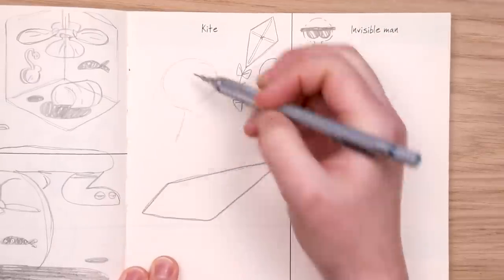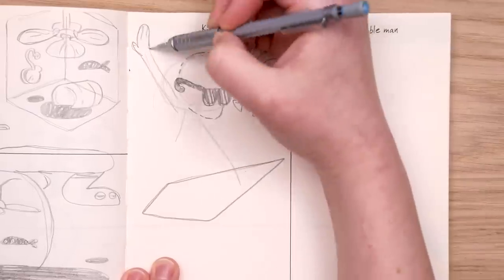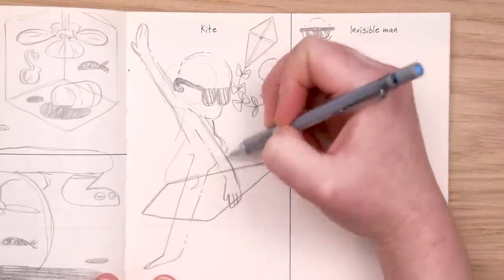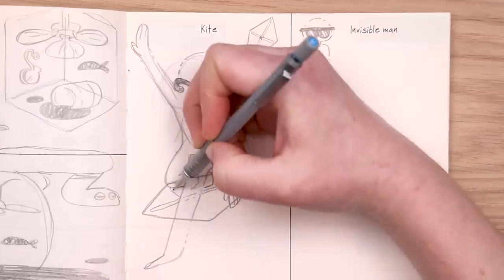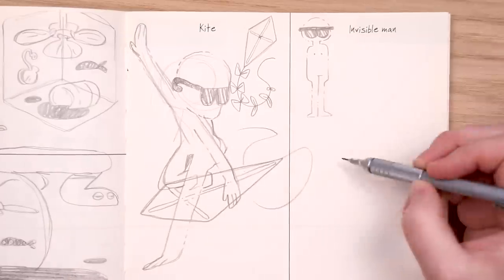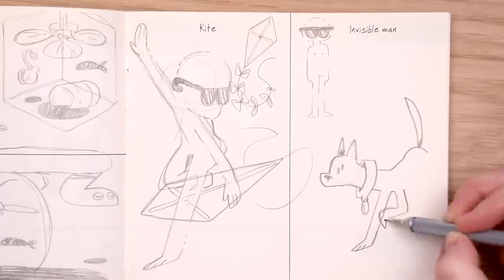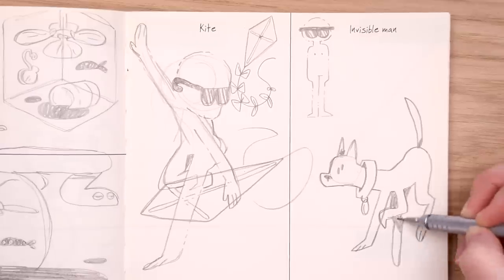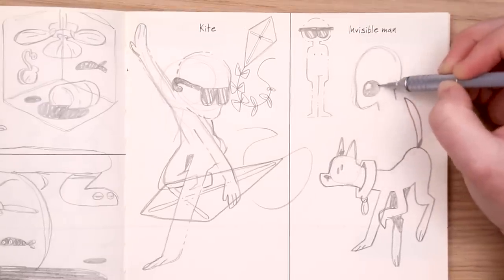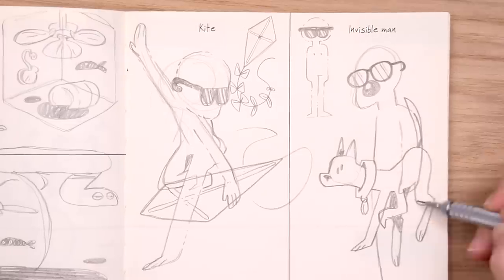Then I started to draw a dog because I was thinking maybe I should go back and draw just an invisible man flying a kite, but I want to give him a dog so that we can have something interacting with this invisible man. And for some reason at this point, I'm already thinking about just making him naked. Invisible men are a thing — a guy wearing a suit, bandages, a scarf, sunglasses, a hat — things that make him known to exist. But I kind of wanted to approach the invisible man in a different way, so I just went naked with glasses apparently. This time I drew on clown glasses with a nose. I actually kind of really like this one. The dog ended up sort of floating, so maybe he can be holding his dog and it looks like the dog is floating next to him, and then he's just holding the kite like it's a balloon, sort of going with the clown theme.